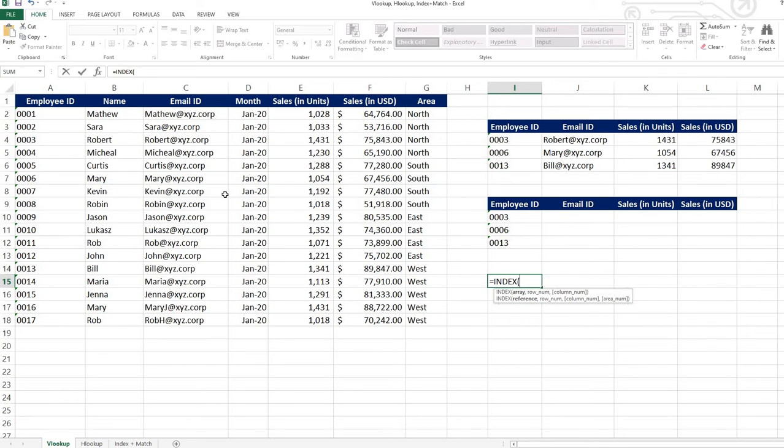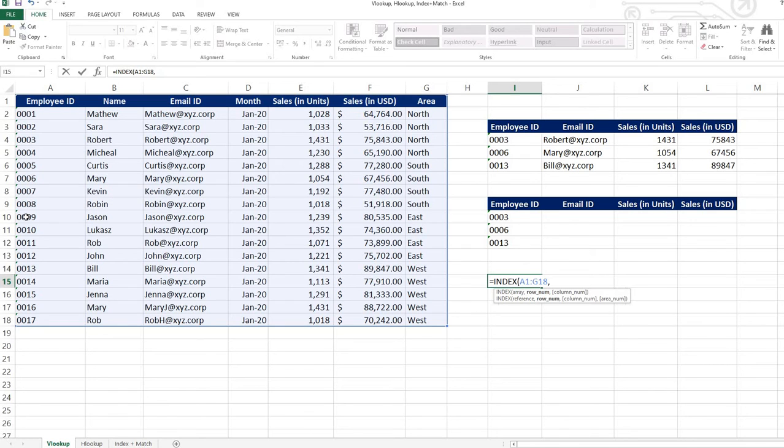So if you define the index as 1, 1, it would mean that we are referring to the cell at row number 1 and column number 1. So in this table, if we want to extract the sales in units for JSON, we would first have to select the array and we have to define the index as row number 1, 2, 3, 4, 5, 6, 7, 8, 9 and 10.